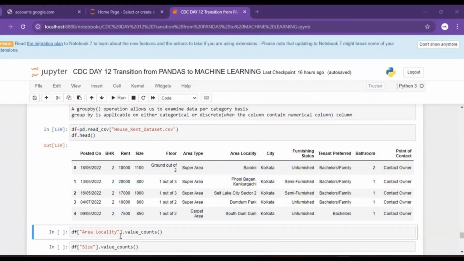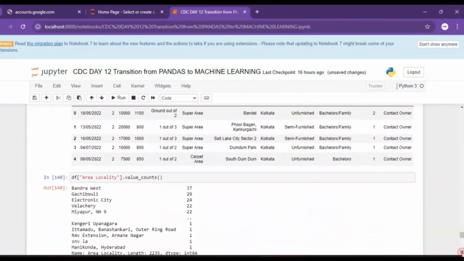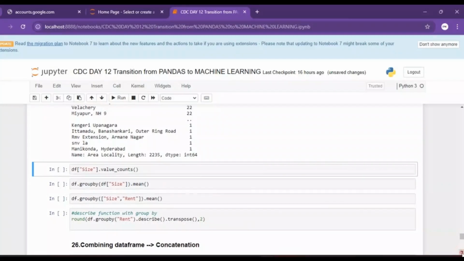So we want to count the area value count. So df area locality value count. We'll look at it. We want to look at size. You can see that this is area value count.